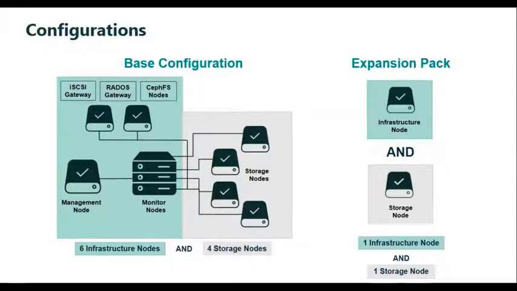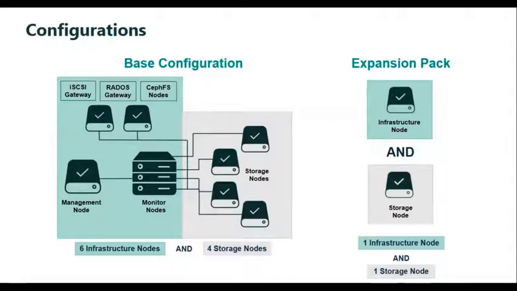Gateway service. The monitoring nodes remain the same. They start with 3, and for 99% of the installations, they would stay 3 for the entire lifetime. There is an adequate amount of sizing which is done for calculating how many monitoring nodes are required, and we are here to help you with sizing. So for base configuration, as long as I have 4 storage nodes and 6 infrastructure nodes, base configuration stays valid irrespective of the capacity.